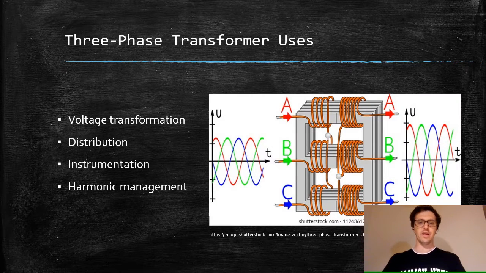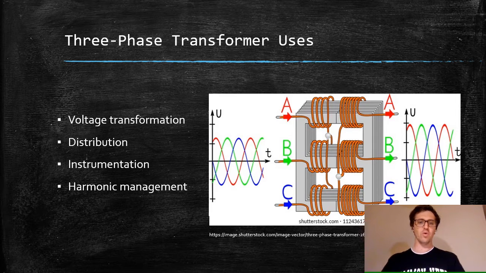Transformers transfer electrical energy from one AC circuit to another. They can be used to change the voltage of electricity flowing in the circuit. But why would voltage transformation be required? A classic example is distribution. Electricity is often consumed far away from where it is produced. Losses that occur as power is transmitted through wires increase exponentially when current is increased. Conversely, the losses can be reduced by increasing the voltage. Transformers are used to step up the voltage for transmission and then return it to a usable level at the other end.